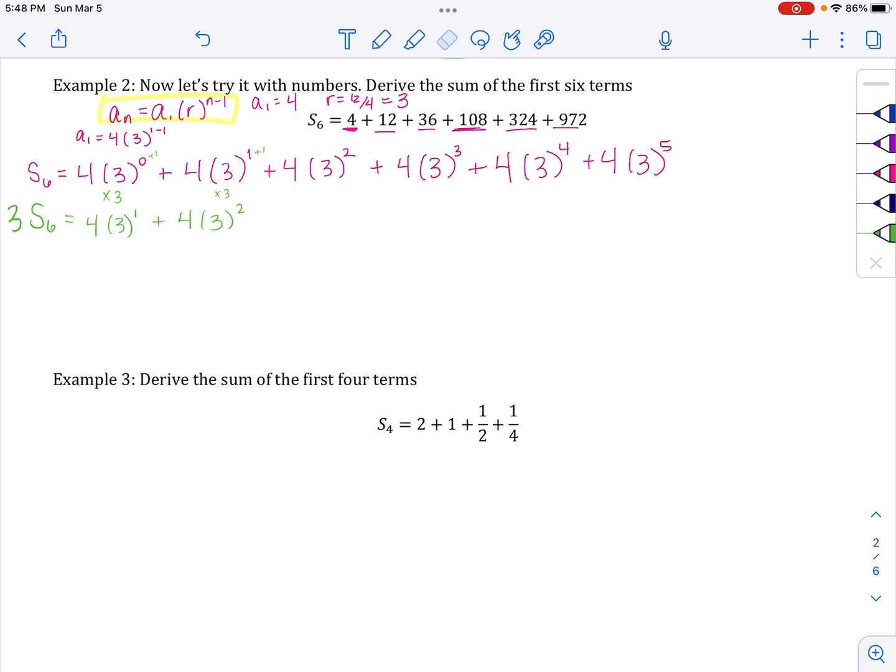Okay, so that's what we're going to do for every single term. I'm going to erase that so it doesn't confuse us. The next term, when I multiply 3 squared times another 3, it'll become 3 cubed. For the next term, when I multiply 3 cubed by another 3, it becomes 3 to the 4th. And for the next one, when I multiply 3 to the 4th times another 3, it becomes 3 to the 5th. And then the last one, finally, 4 times 3 to the 5th power, but times 1 more 3 becomes 3 to the 6th power.